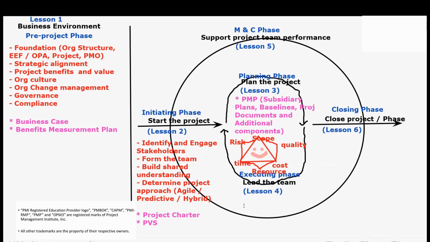Now, after the planning is done, or while the planning is happening, your team can start with the execution. So when the team is actually doing the execution work, as a project manager, we are only going to be focusing on leading the team, because we are not going to be the execution team member, right? But we are there to lead the team. So how do you do that? That is where all soft skills are going to be considered. All your interpersonal skills are going to come, and it's going to play an important role.